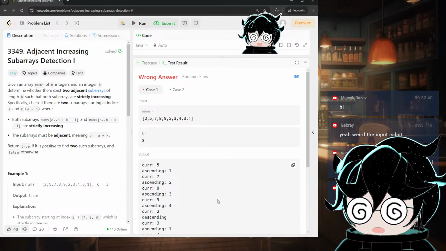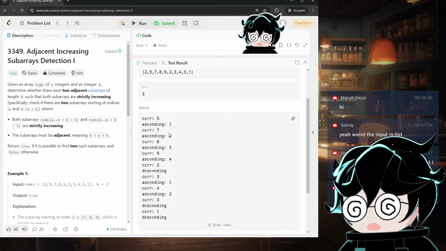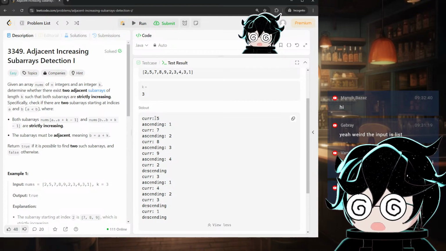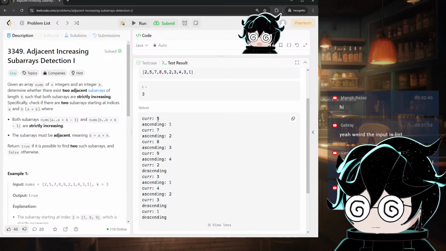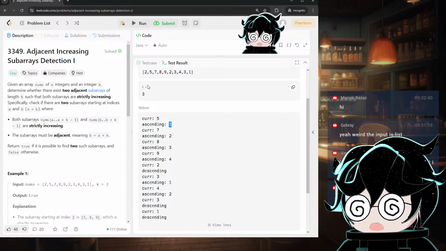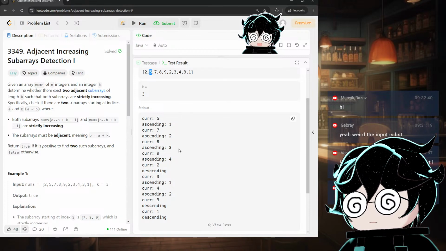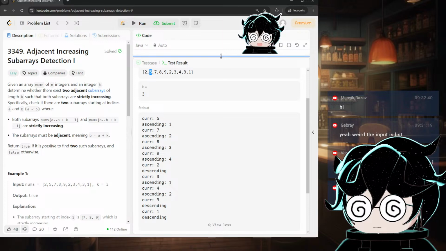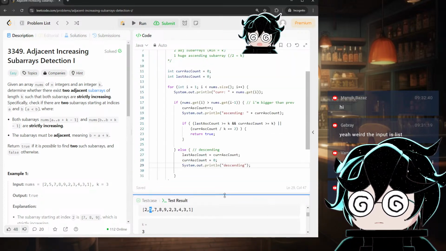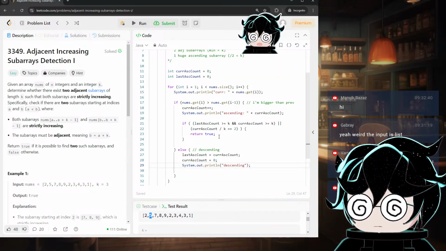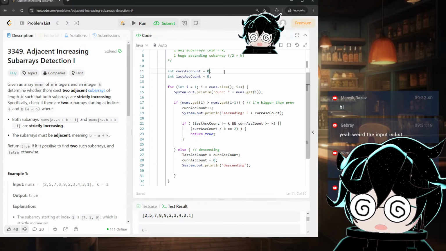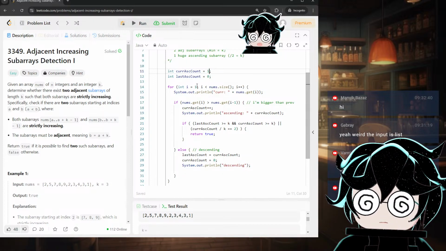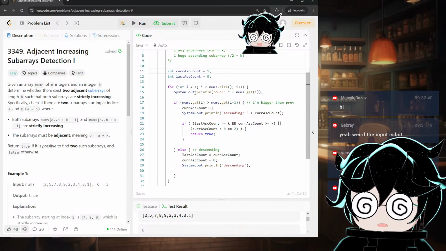Okay, let's see what it got us. So current is 5. Oh. It should be 2 at this point, shouldn't it? At 5. Yeah, it should be 2 at this point. Ooh. Our current ascending count should be 1, no? Because we start at index 1 and we're always checking our previous.